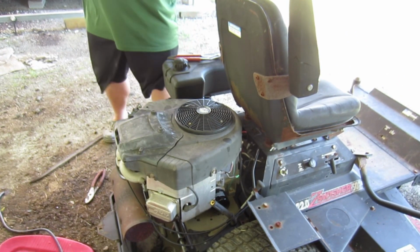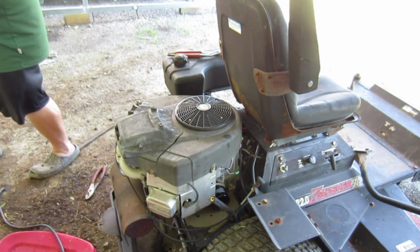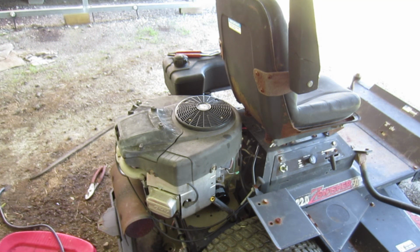Okay, another quarter quart, and it looks like our battery is about to die on our camera again. So what we'll do is finish up filling the oil, get some brake clean out and clean up our mess, and we will switch cameras and bring you back.